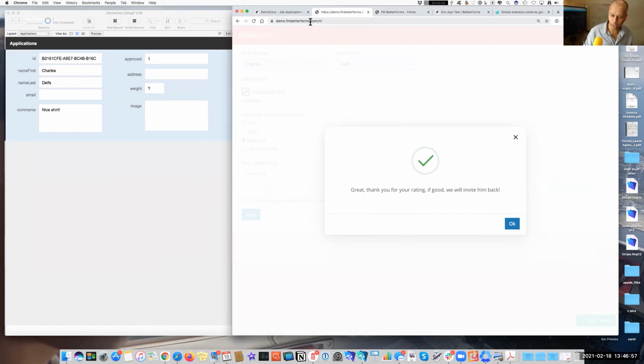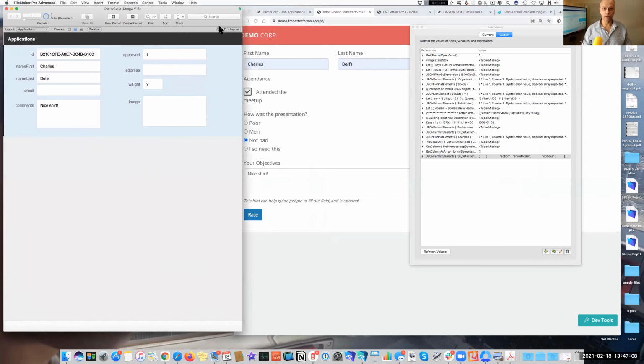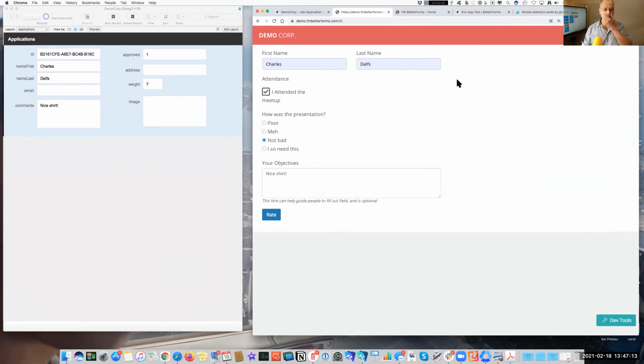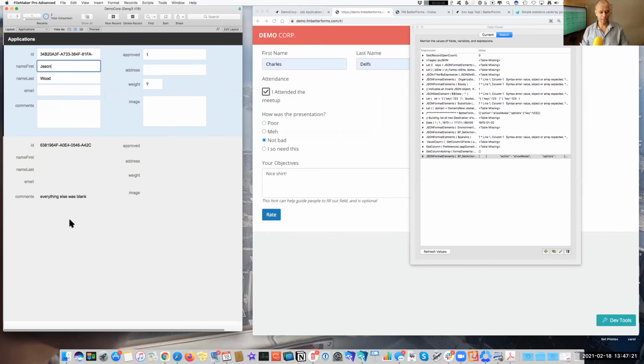Now go to demo.fm BetterForms now. So it's demo.fm BetterForms. Somebody can paste it in, but it's easy enough to spell, and watch it live, right? And while you're doing that, I'm going to maybe make a quick reports page here. Anybody have any questions about that so far? I'm going to delete mine. See who the first one is. Jason, right on. There's another one. Everything else was blank. I don't know what that means. Oh, maybe that means we didn't cover validation yet. Oh, okay. Yeah, we didn't validate. We should have done that. Maybe we should add some validation. John Smith. It's so easy.